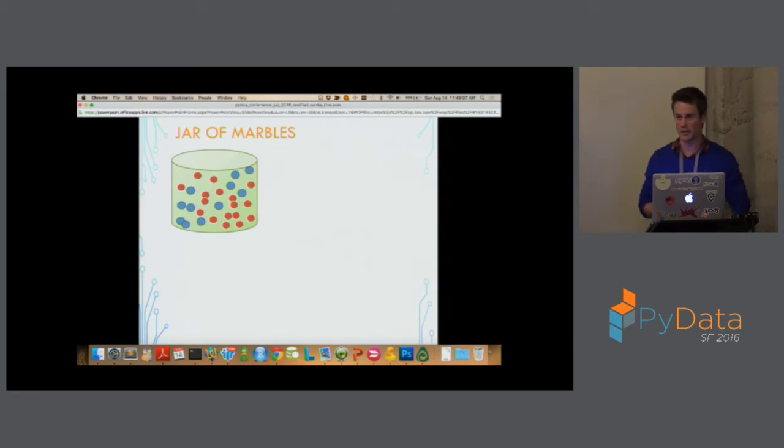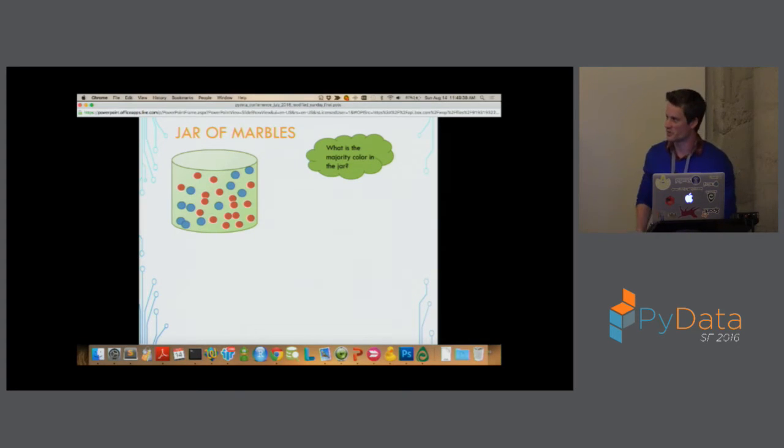Anyone who's taken a probability class, and we're in a data science atmosphere, so I'm pretty sure you've taken one, has done the problem with marbles in a jar, or I think they still use the term urn. We're going to say, instead of taking a marble out of the urn and asking the probability of getting a red or blue marble, we're going to turn that into a binary situation and just ask what the majority of colors in the jar is. So let's say I picked one of you out of the audience and asked what you think the majority is.